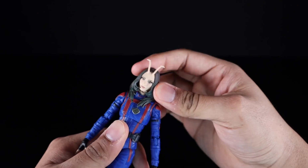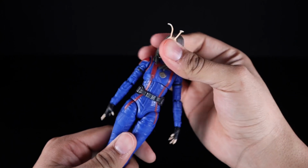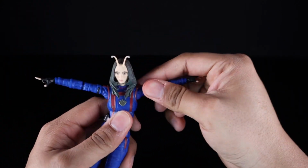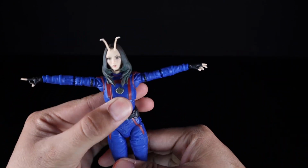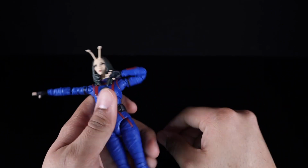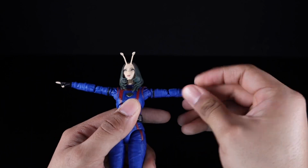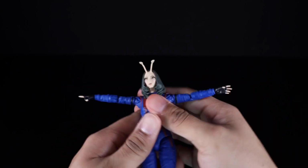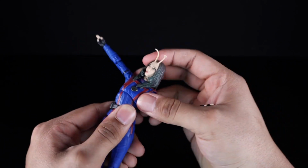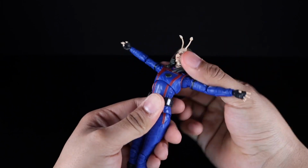She gets more wiggling than pivoting, and it can rotate side to side. She does have ball joints at the shoulders, and she can hit a very nice T-pose. She does have upper bicep swivel, double pinless elbows to bend in a great amount. Actually, that's really good right there. She does have a hinge at the wrist. It hinges up and down. She does have a diaphragm cut, and she can pivot a great amount to the side, a great amount to this side, this much forward, that much back.